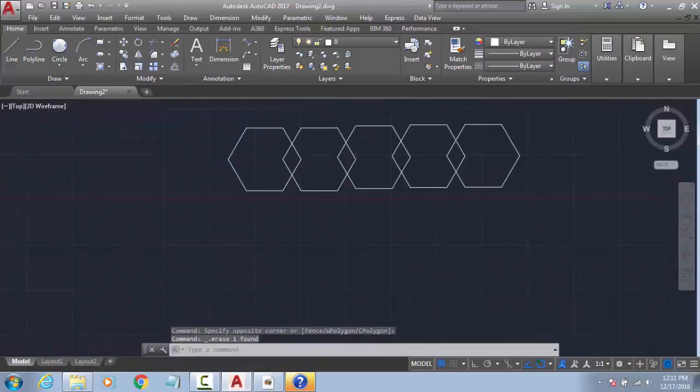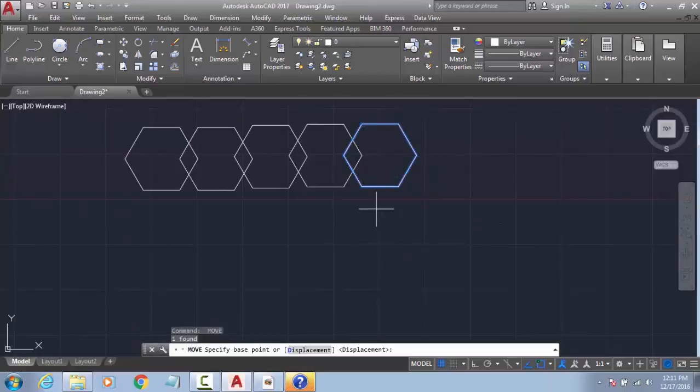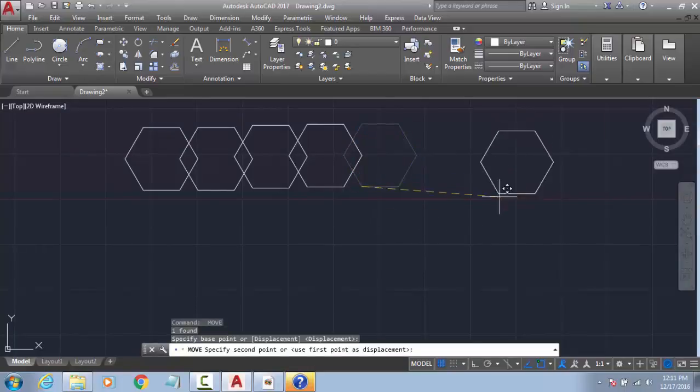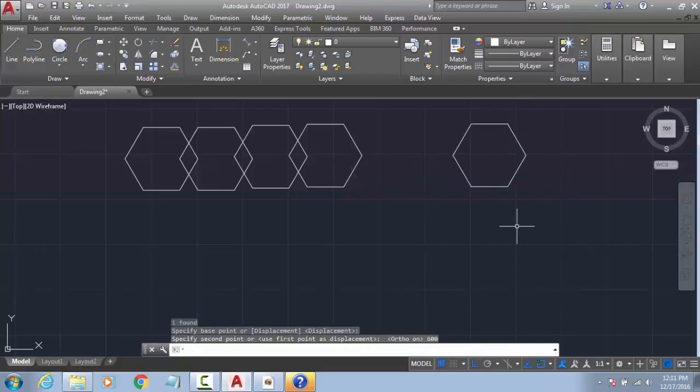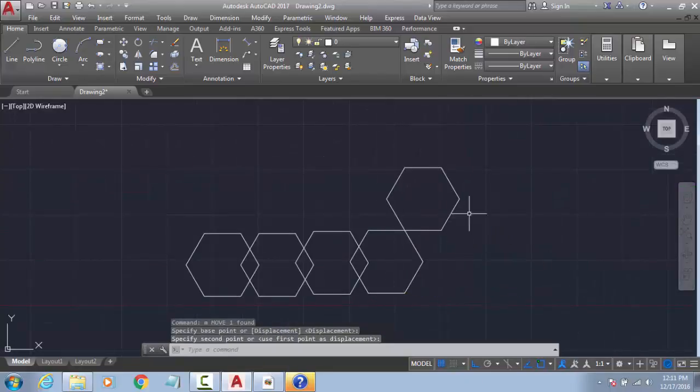In the same case, I will select and press move, and I will select the base point, and I am going to switch on the ortho, and I am pressing 600. It will move, not copy. One thing you should know is that when moving, it's not necessary whenever I pick a point to put it anywhere.